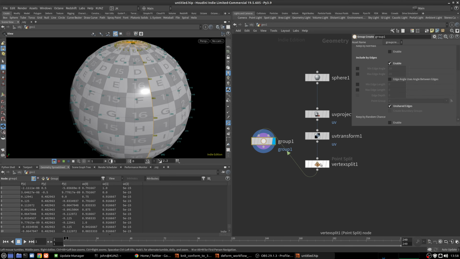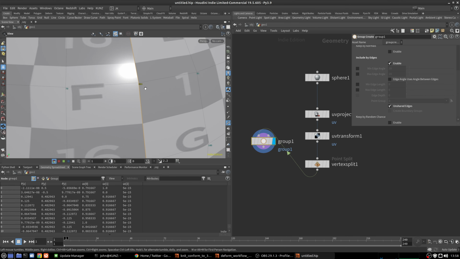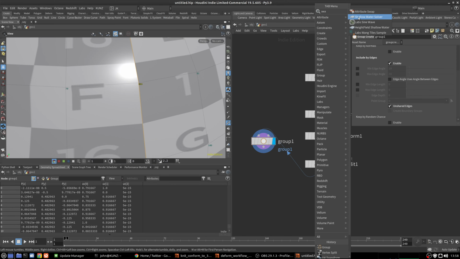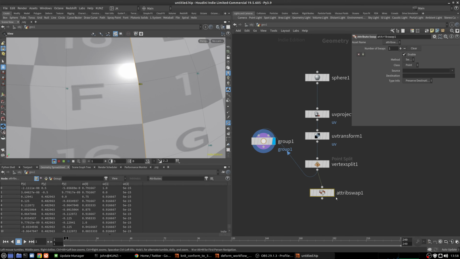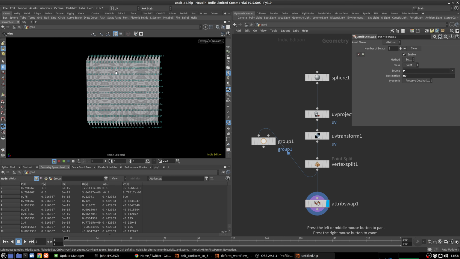So the reason we want to detach these, or we want these to basically be made up of unique points, is if we're going to swap between 3D and UV space. You can just do that by changing P and UV. We want those border points to be disconnected or non-continuous.